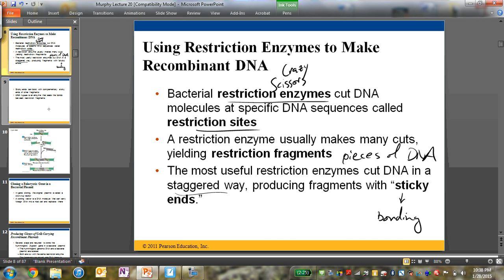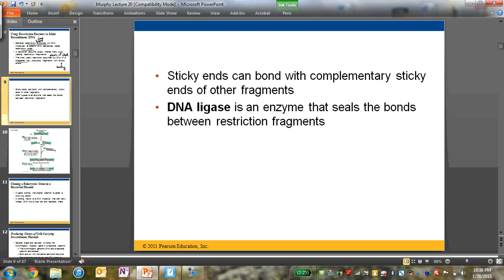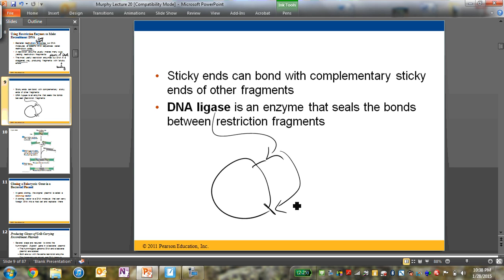Sorry about that. So again, the sticky ends, that's what we're going to be creating. In the end, as soon as we've got our plasmid that's been cut open and our gene of interest that's been inserted, the enzyme ligase, just like from DNA replication, is going to come back and covalently bond the foreign DNA with the plasmid. So you have a cohesive piece of DNA here.